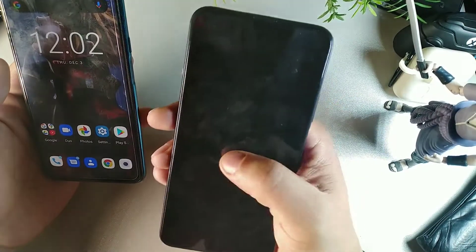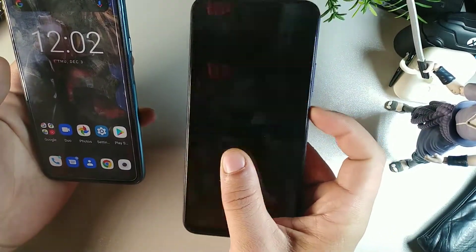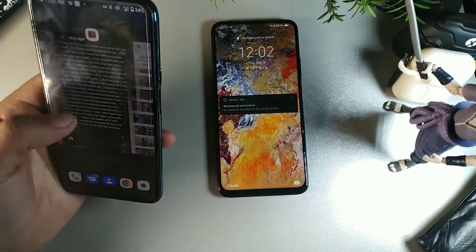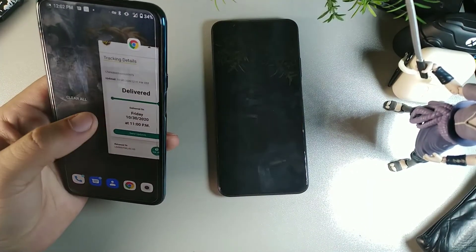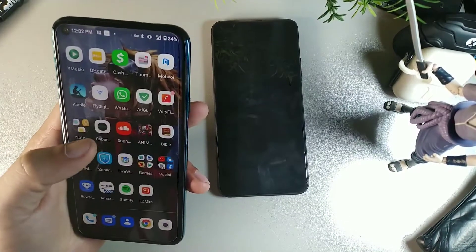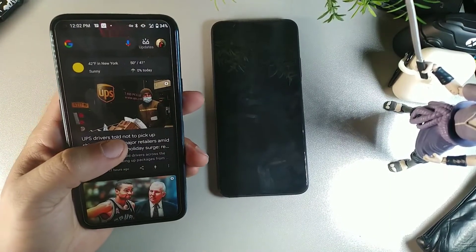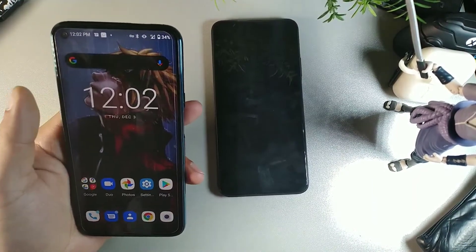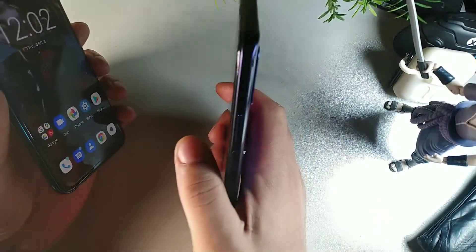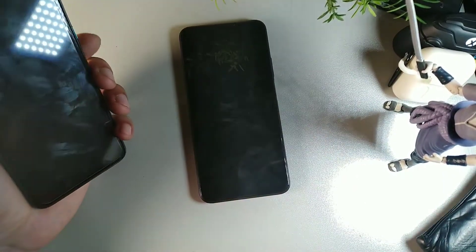Colors on the Honor are bright and very vivid, and that all-screen display looks really full and nice. On the Cubot X30, there's no traditional notch but there is a punch-hole camera at the top left corner — the screen still looks amazingly sharp and colorful. The Cubot has a screen protector on it since there's no Gorilla Glass protection. The Cubot is a frameless unicell body device, while the Honor 9x Pro has an aluminum frame all the way around it.